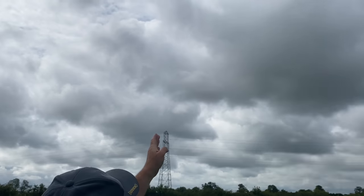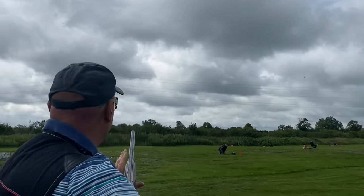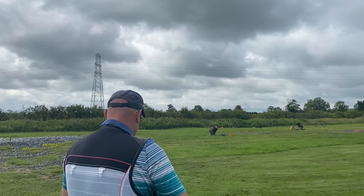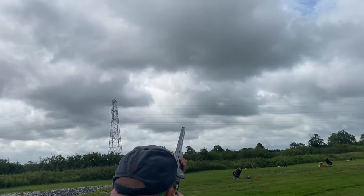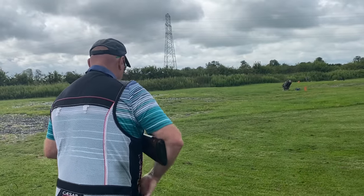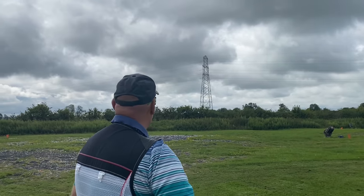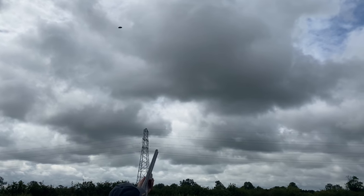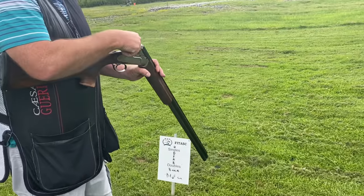Now C your incomer and A on report - that's the chondel with F coming through. Looking for swing through and pull away. Superb start. Then A and E - a very nasty pair. We've got to take A relatively quickly with a collapsing lead into the E bird which will then be falling. Yes, superb. Beautiful - on to peg two with a single D that's changed angle completely. Swing through on a powerful turn - nicely done.